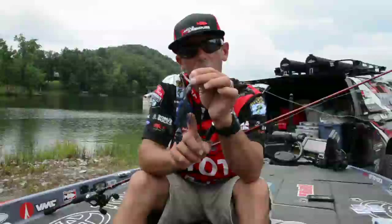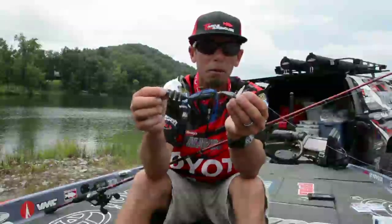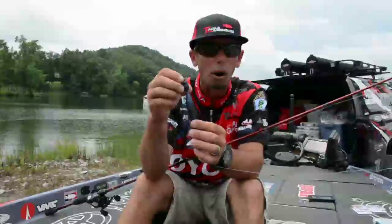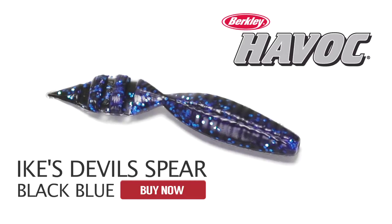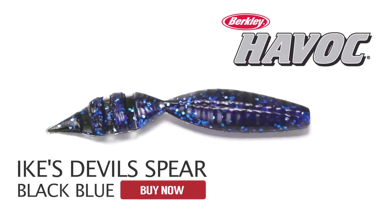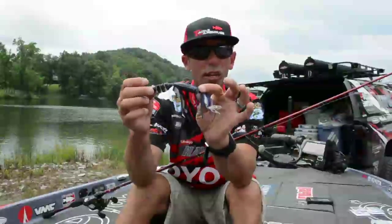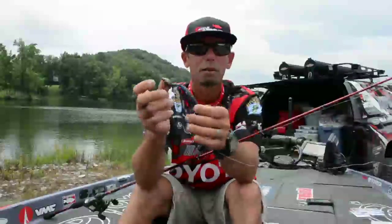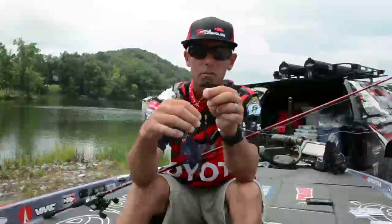The trailer was real important too on this 1/2 ounce black and blue Molix Lover. And I went with a trailer that provided a little extra tail action. And I used a really cool Berkeley Havoc bait called a Devil Spear. We designed the Devil Spear for flipping, but it's a phenomenal trailer, especially on a vibrating jig. And the only thing I did different with that Devil Spear is I turned it to the side. I rigged it sideways to really give it a baitfish profile and to really make that thing come alive. And I just tried to match the color. I used a black and blue type of Devil Spear to match that bait.